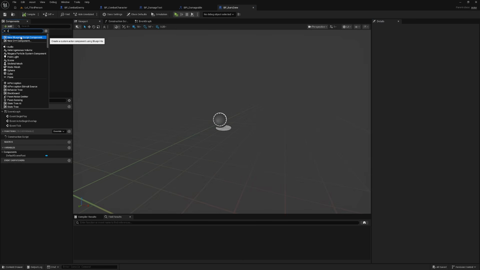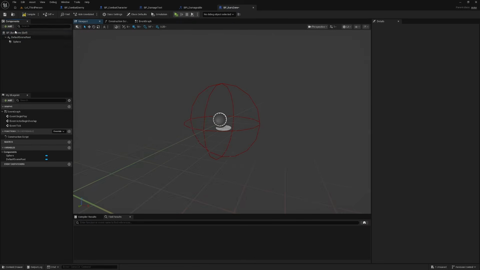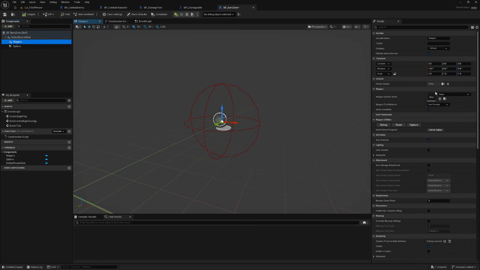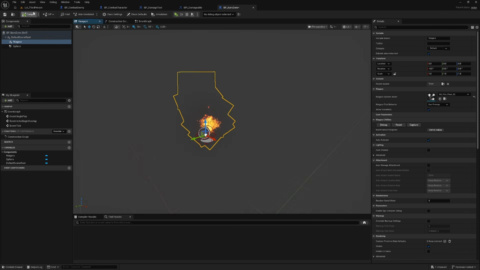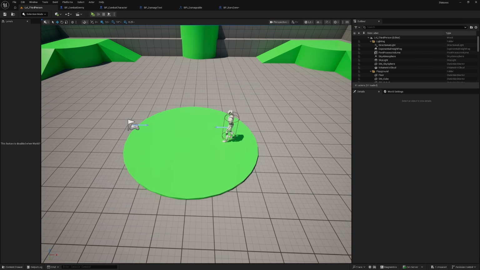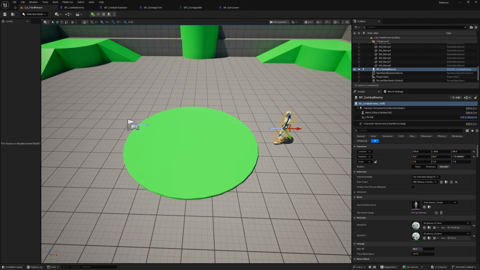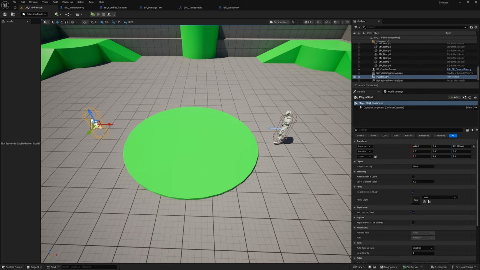We're going to add a collision sphere. And I'm also going to add a Niagara effect that I had from another project. We'll drag it into our map. I'm going to place it right over the green sphere here.